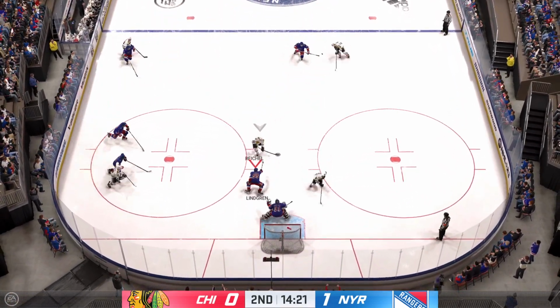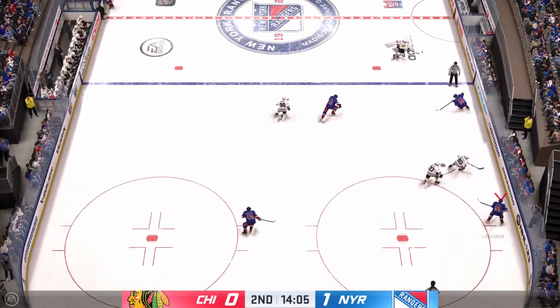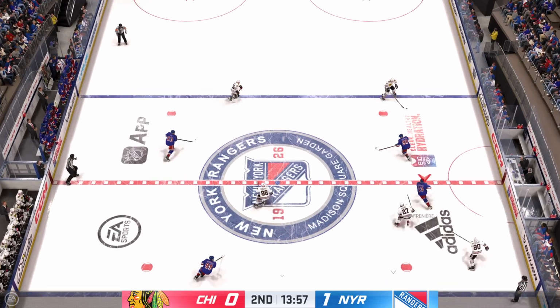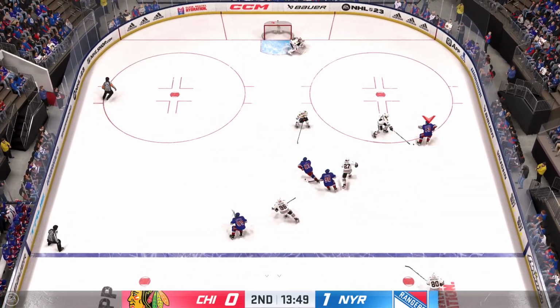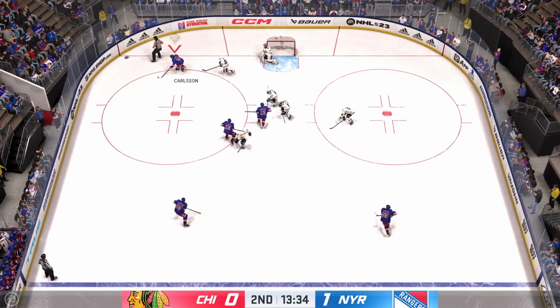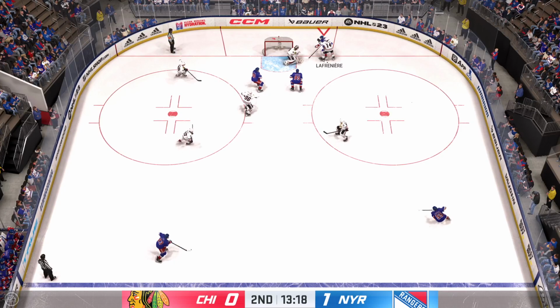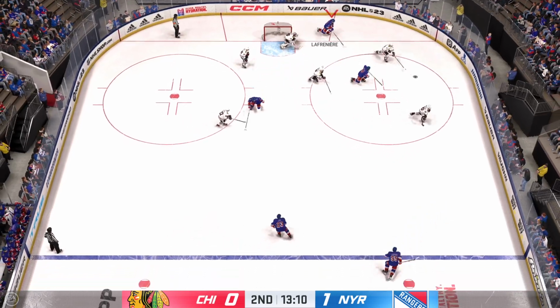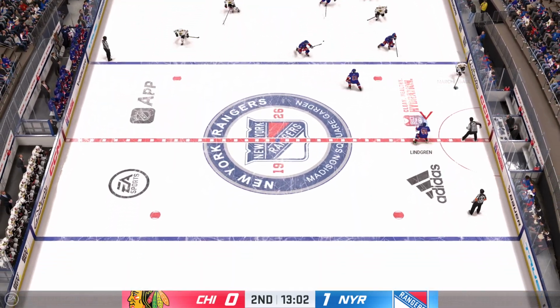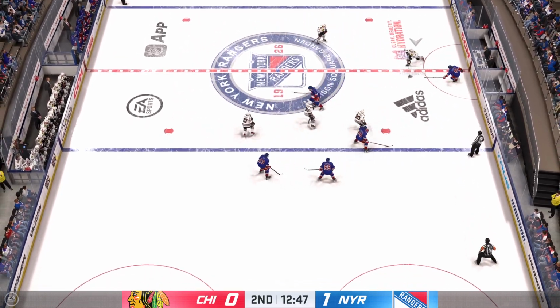Hangs onto the puck. Here he is from the slot, and he rings the post. Marchessault's frustration has to be at an all-time high. He's hit the post a couple of times. Uncle, how about a bounce for me, he's thinking. Oh, and somehow he gets a sliver of it and keeps it at bay. Quick pass to Marchessault. Poked away at center by Lindgren.